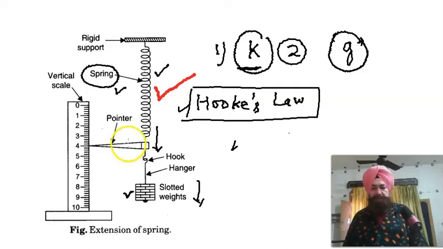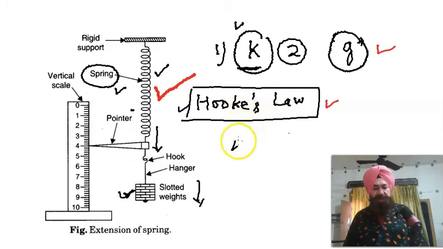So my dear students, today I am going to perform an experiment related with this spring mass system. There are two parts. Number one, I'll try to find the force constant of the spring. Number two, then I'll find the value of acceleration due to gravity, small g, as well as I will verify the Hooke's law. Now what is Hooke's law?